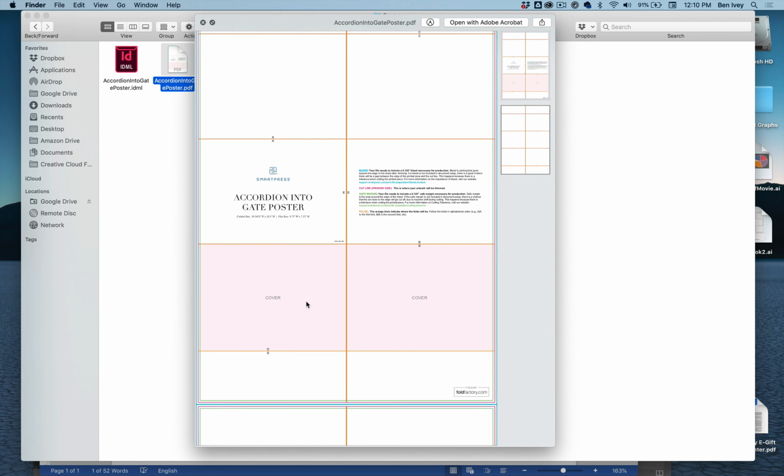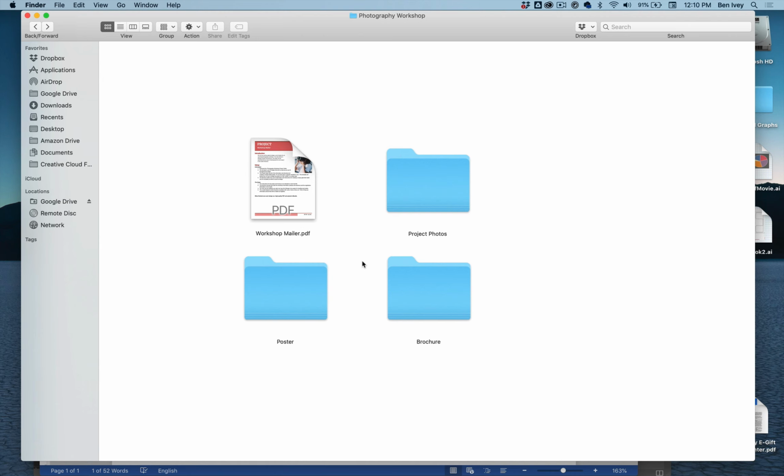The other part is on the inside of it, you can see there's the front and the back little flaps that are going to be part of this as well. So there's the poster as it opens up and as it folds, and the information that will go inside of there. Let's have a look at the brochure.